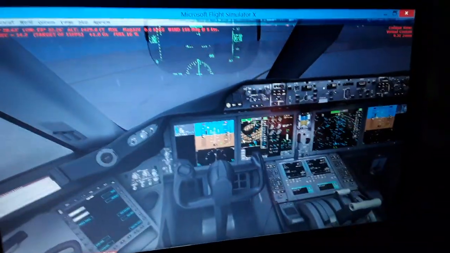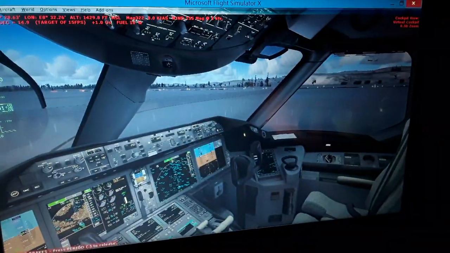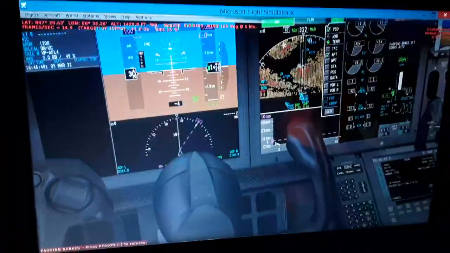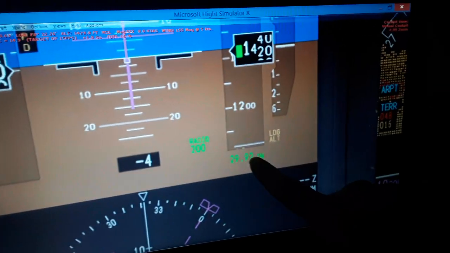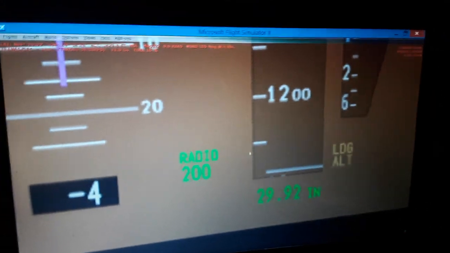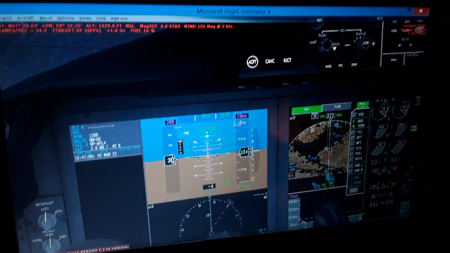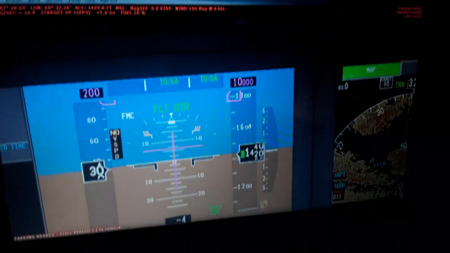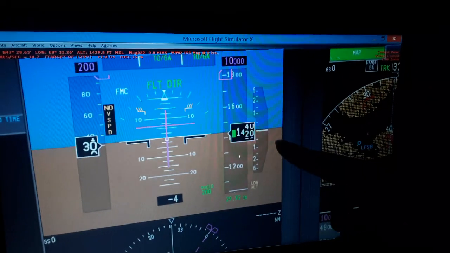1430 feet in the Swiss mountains over here at the Switzerland airport, 1430 feet above sea level. So you can see the barometric pressure setting for that, 29.92 inches of mercury, landing altitude, radio minimums, radio altitude above ground level, and the vertical rate of climb or descent of the aircraft in feet per minute. You'll see this needle moving up when we climb, moving down when we descend.